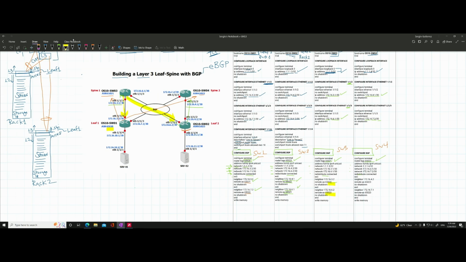And then finally switch 4 needs to establish a relationship with 23, which is going to be this one right here, and then not only 23 but also with 20, and that will conclude establishing the neighbors for the BGP process.